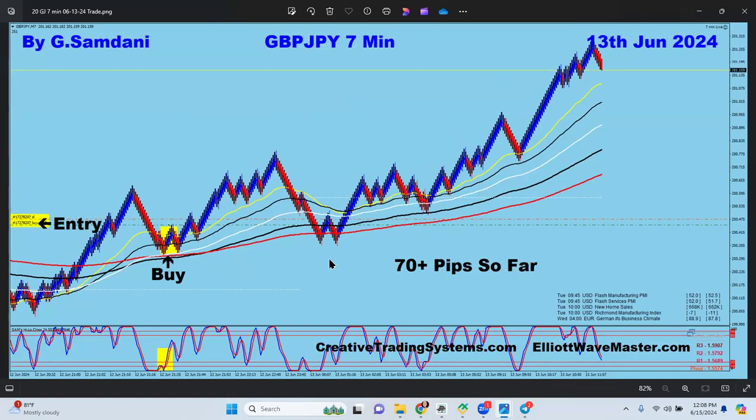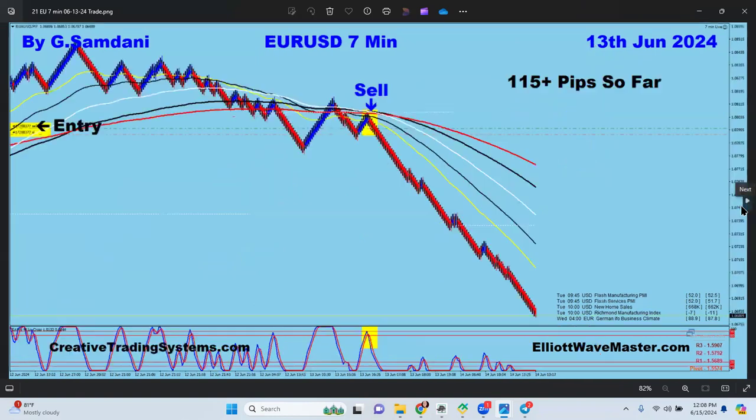This one, pound yen, some of those harmonic patterns, I'll show you at the end. This is buy orders right there. And then again, did the same thing, went up. For some reason, they all came down, but my SL survived here. And then another entry, beautiful entry, another entry, but it went all the way to 70 pips here on the 13th. On the 13th, Euro USD is from a 7-minute chart.